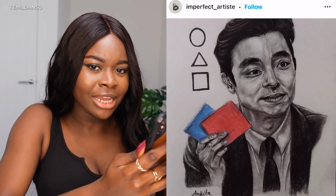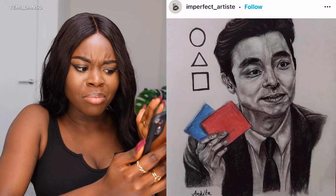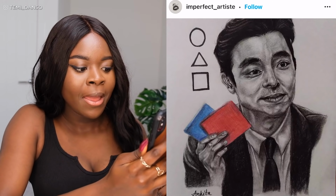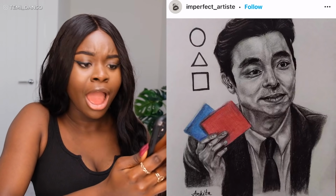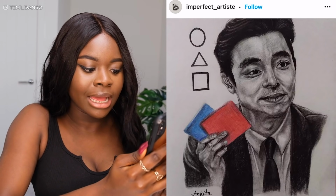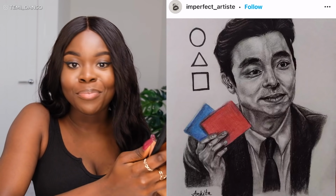And also with the shadow, like the shadow behind the red cards, you don't just want to use black, or I'm not sure if you just use your graphite pencil, but, you know, you want to use the supplementary colors. If you watch any of my color and pencil drawing videos, I always speak about these extra colors that you want to look out for. So definitely try to pay attention to those. But well done, because this is a beautiful drawing.